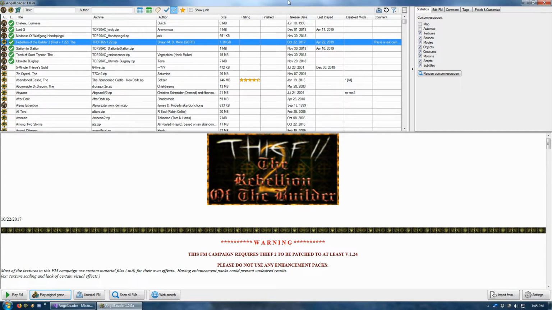AngelLoader is now at version 1.0.9a. Not the most pleasant of version numbers with a letter after it, but it seems to be relatively stable. I mean, who knows? There could be a new message right about now in the forums where somebody just had it explode their cat, and that'd be horrible. Exploding your cat. It's funny because I said the same thing twice.